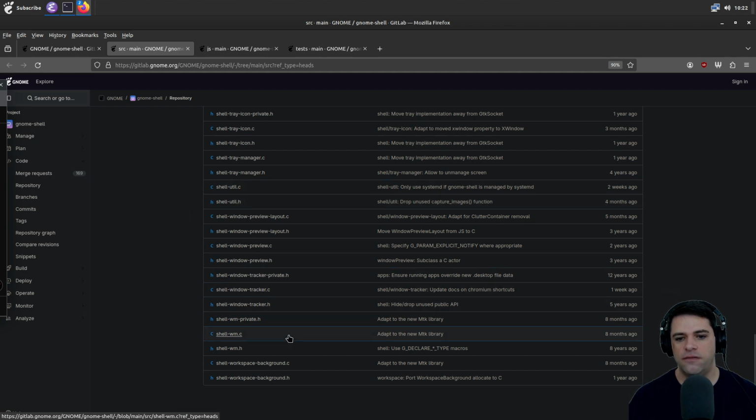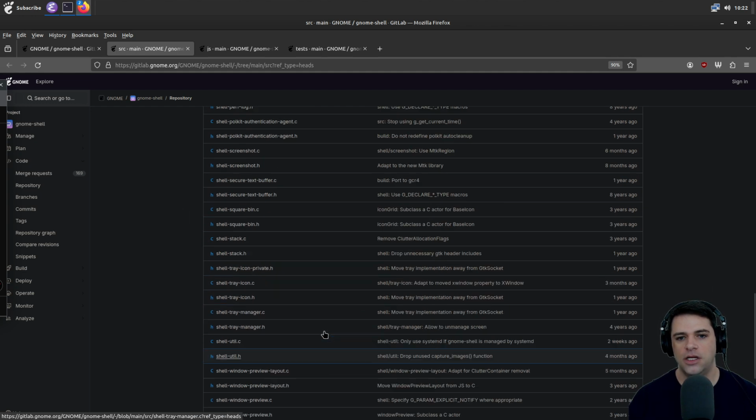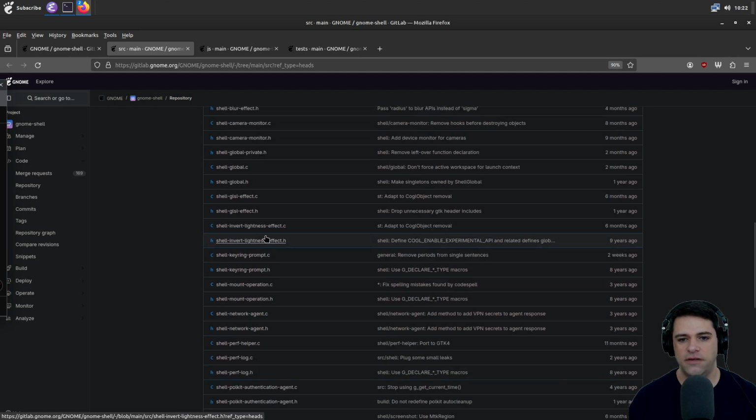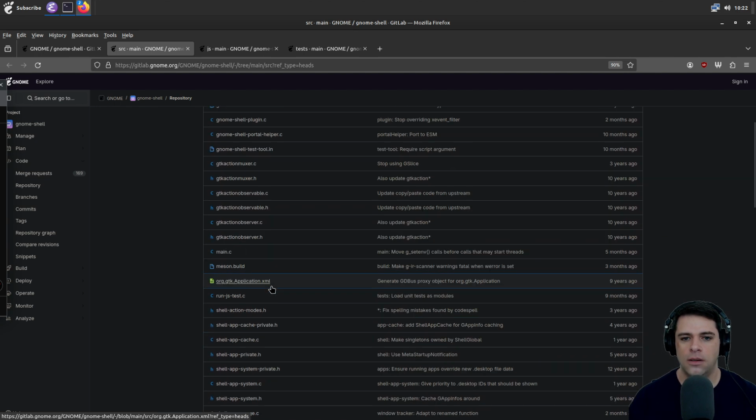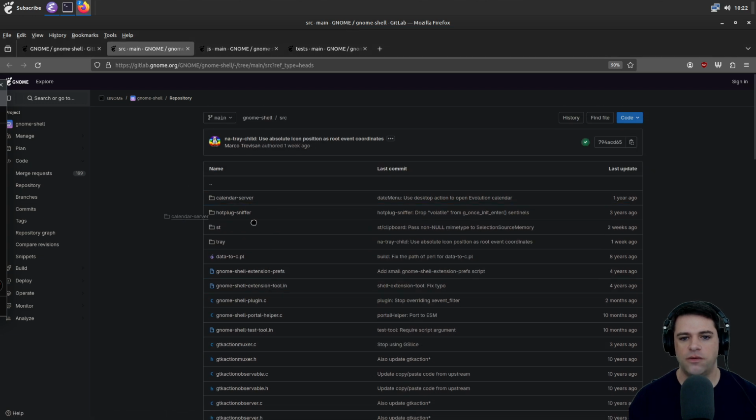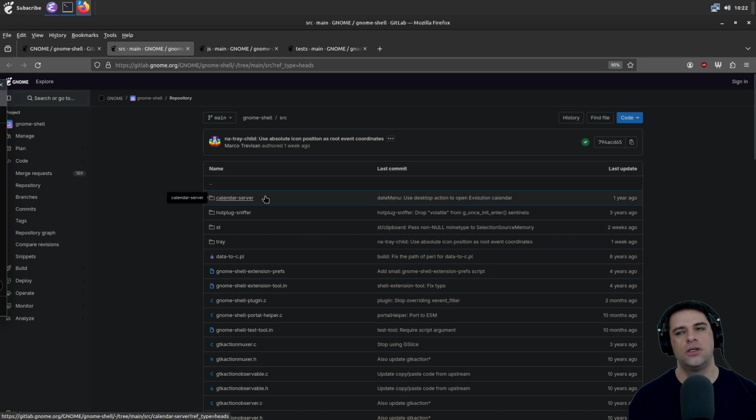So in source, we get a few, non-trivial amount, I guess, of C files and their headers. And we also have a small number of folders like hot plug sniffer, calendar server, which is a little bit odd to me. It seems to be a pretty central place for a calendar server in GNOME.